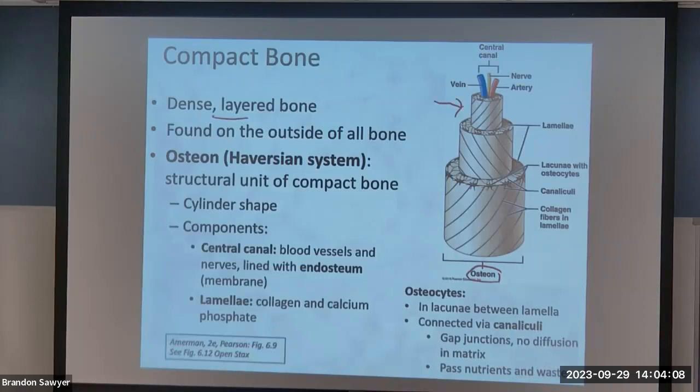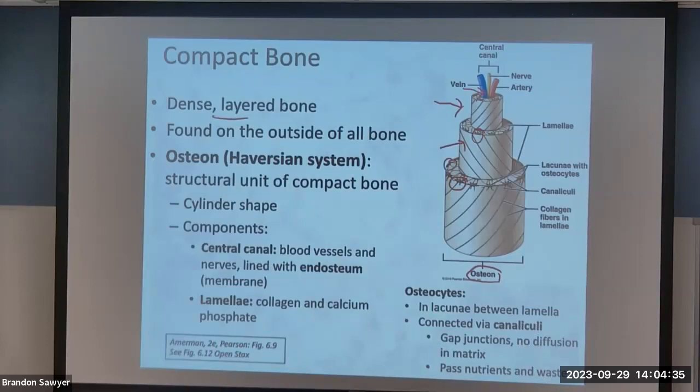Okay, but then you can see these little diagonal lines are where the collagen is found. And then we can also see these little cells here, which are all osteocytes. All those little spider-like looking cells are osteocytes, and you can see there are little spider-web-looking tentacles that come off of them. Those all in one way or another connect to the central canal.